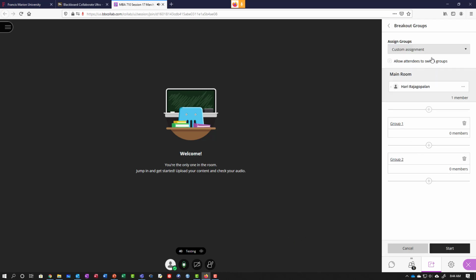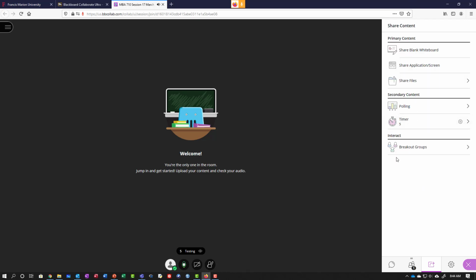And the last thing is breakout rooms. What this does is you move people, and right now we don't have many people in this particular classroom. But you can essentially move people into groups, and only the people in the groups will be able to listen to each other. Right now I can't demonstrate that because we don't have more than one person, but you can add multiple groups right here. So that's this screen here.